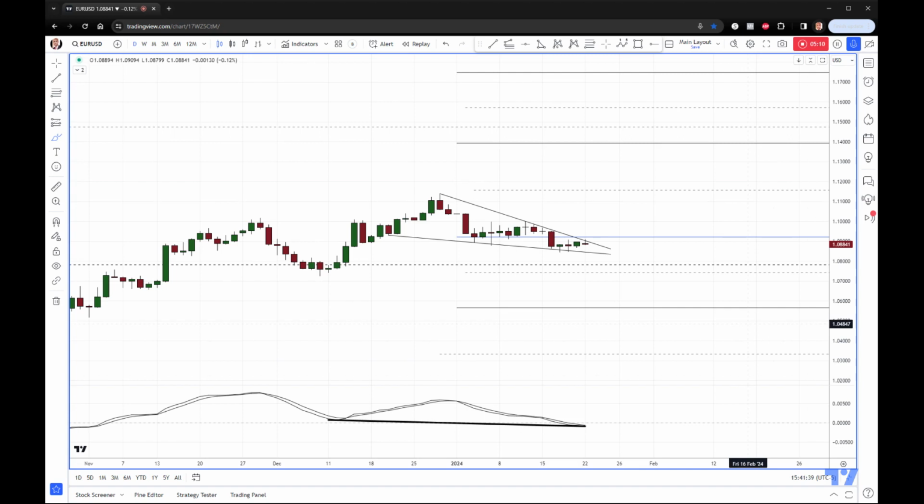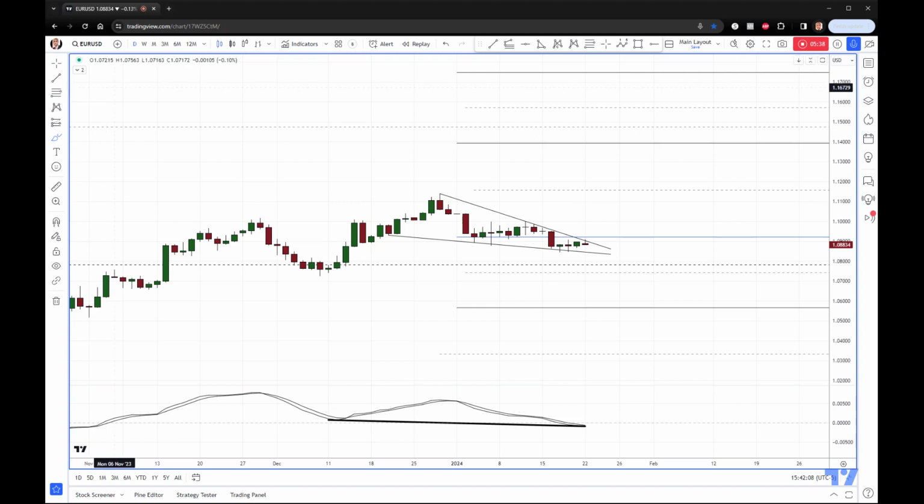So again, it's just sideways action, and we want to see if the market's going to make that push to the upside tomorrow, or this trade fails and we make a move much lower. Which, if we do go lower, I'll be looking for the next level, which is what I call here median levels, around 1.075, which kind of coincides with this previous support level over here. Okay, so that's the case for the Euro USD.